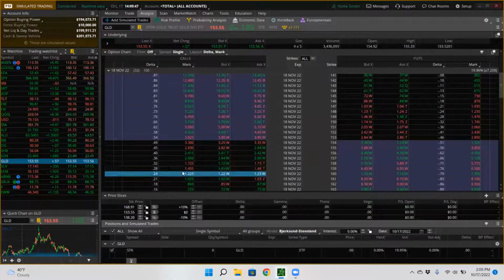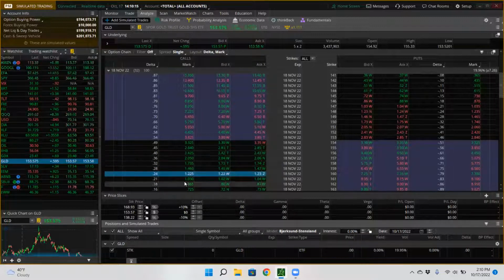Now the math doesn't always look like it works out perfectly. And that's because when the Greeks are calculated, they're calculated with 4 digits. So you may see this 0.24 is actually 0.2417, or it could be 0.2384, but they round these numbers. So that's why the math may not look perfect on here. Or if you're looking at the market after hours, a lot of these numbers are not 100% accurate with that.